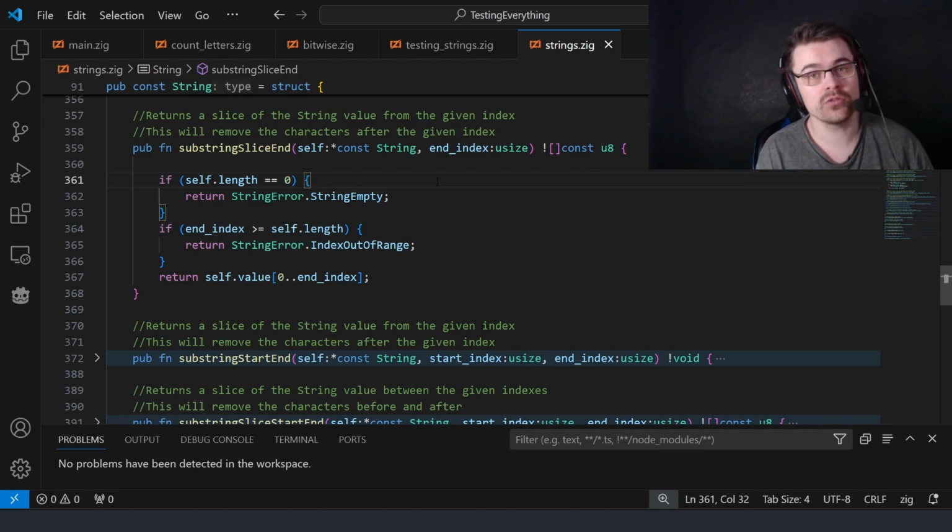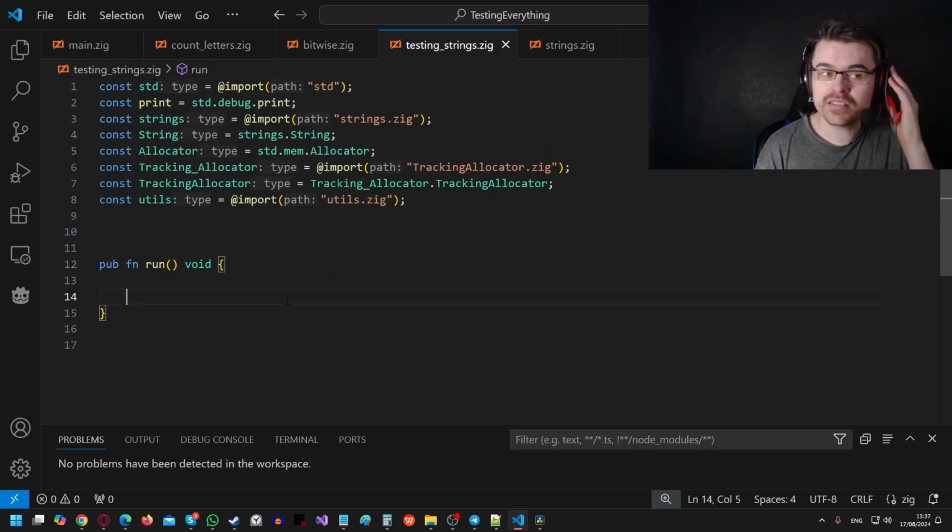But yeah, that's all for passing by reference, passing by value. So in general, you pass by value if something's small and you don't want it to change in the original function. You pass by pointer, by reference, if you want to change it and you want it to affect the variable in the original function. And you pass by const reference if you want to reference the original variable but not change it.